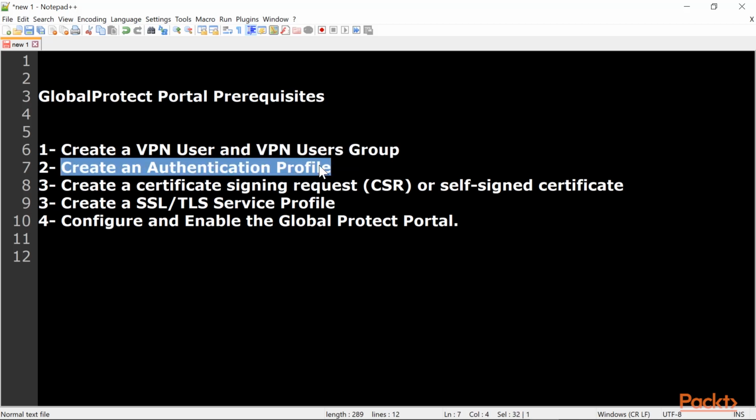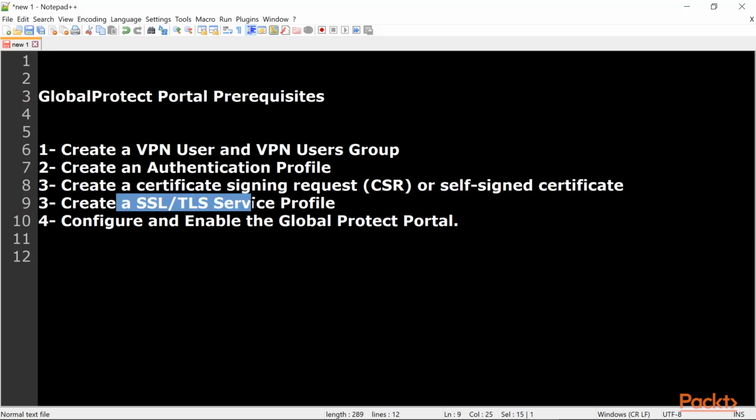Once we create that authentication profile, we need to create a certificate signing request. By the way, this is the recommended way of going: you should definitely generate a certificate signing request and upload that to your external CA authority. For example, if you have GoDaddy or DigiCert, have that CSR generated on Palo Alto, then signed by your external authority. Or in this case, for this demonstration, we're just going to do a self-signed certificate.